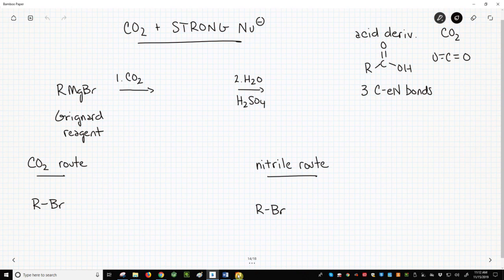Looking in the upper right, the playlist is about acid derivatives – functional groups with three bonds from carbon to an electronegative atom. CO2 has four such bonds. It doesn't make sense to give groups like CO2 their own playlist, so we'll take a peek at them right here.